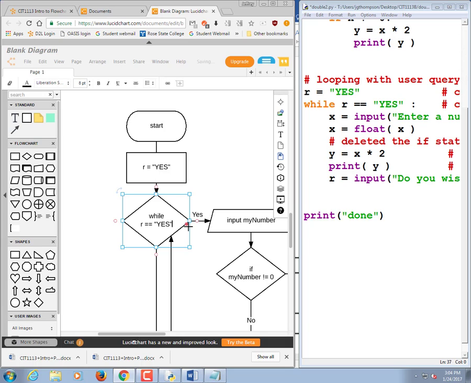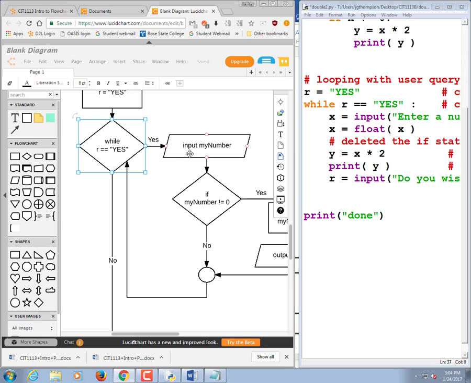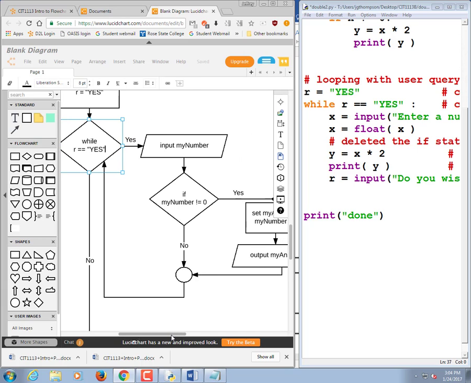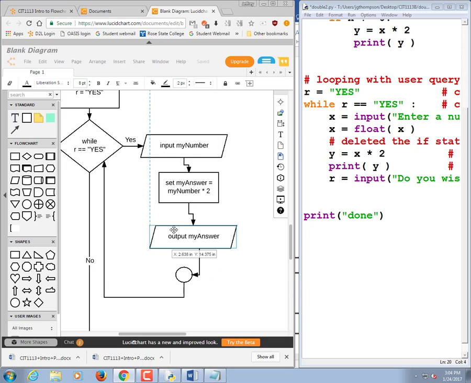And this flowcharting stuff will be more interesting, although a lot of you will hate it anyways when you're working along with me. Okay, then input my number. And I guess we're assuming that the conversion happens automatically, because that's not even called out in the flowchart. Then what's different? We no longer have an if statement. But we do have an extra input down here. So I'm going to need another box.